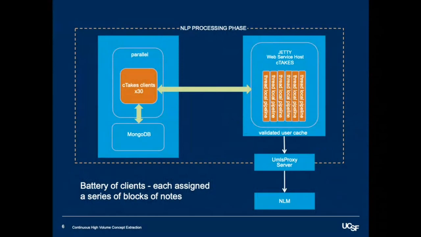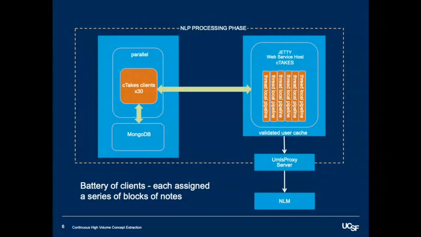On the machines we have available today, we run one large cTAKES server process that hosts multiple pipeline instances, and about 30 clients on the other machine. Our combined throughput averages about 16 notes per second, which is 1.3 million notes per day. These notes can vary from a few sentences to 10 or more pages of really dense clinical language. I think our average is about 7,000 bytes per note, but they come in all sizes, as you well know.